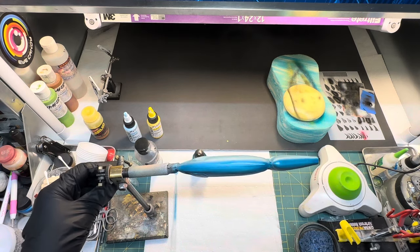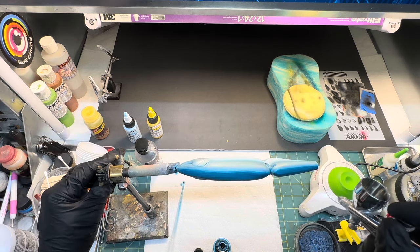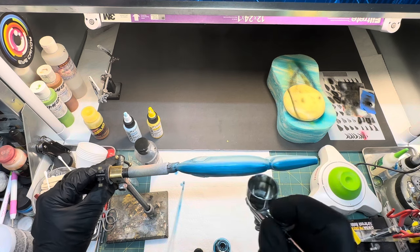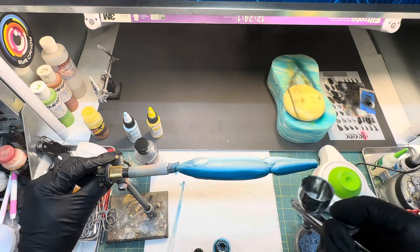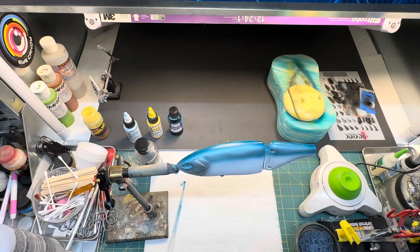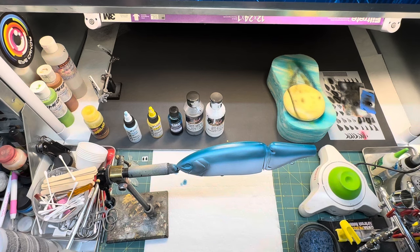That just kind of darkened the top just a little bit. I'm gonna put a little bit more on there. That should do it. So I'm gonna clean the gun out and we'll dry this off and we'll get to our scale pattern. All right, so we have this dry and you can see the top is a little bit darker of an aqua and then you come down into like a turquoise. We're kind of just gonna do an alternative citrus shad pattern.